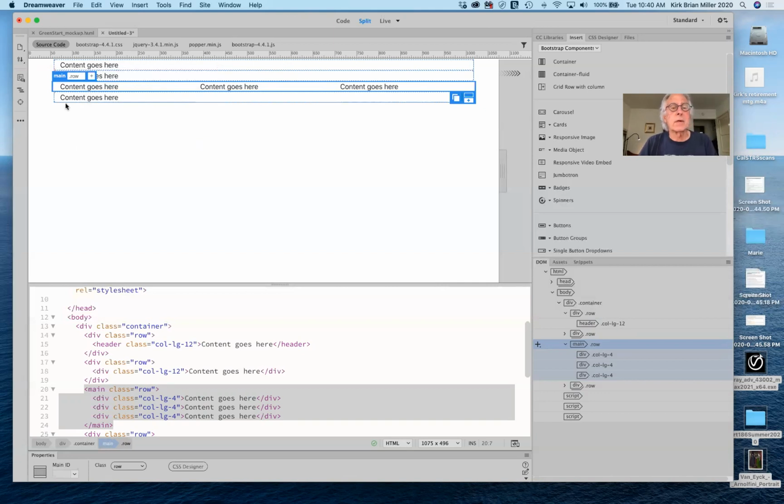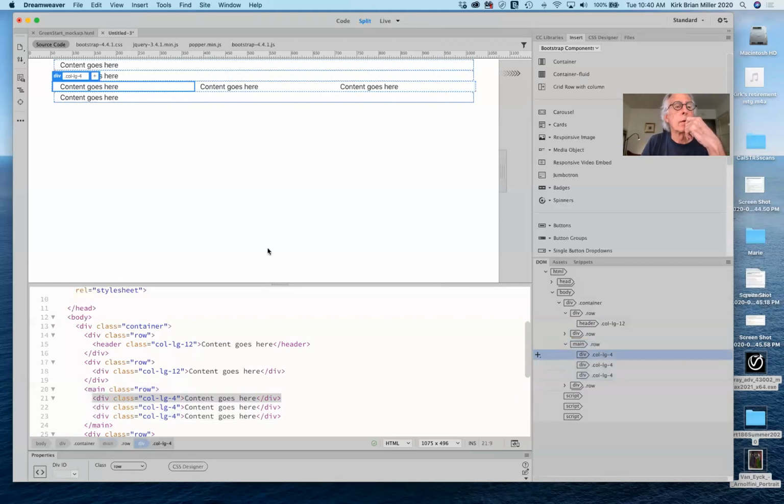And now you'll notice the entire row is contained in main, because that's where the main content goes. But now we need to assign the correct syntax to the asides and the core of our content in the middle. So I'm going to select the left aside from here and pretty much do the same thing. Hit Command T, select that div, hit Command T, there we go.